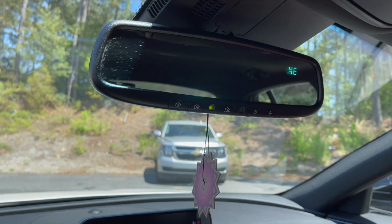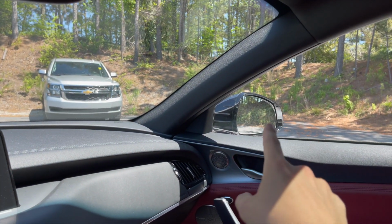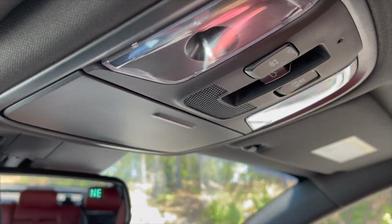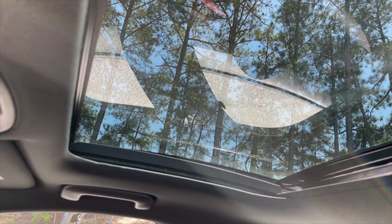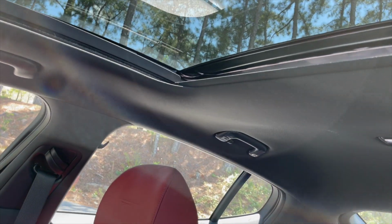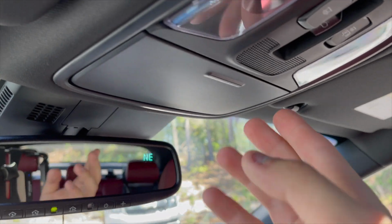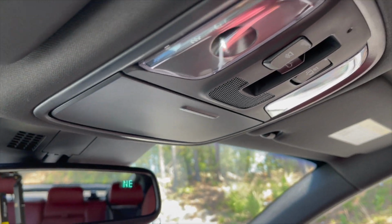And based on this, I do want to talk about the side mirrors. They are also auto dimming and heated. Interior lighting is going to be full LED, which is a good touch. And you do get what they call an oversized sunroof. So it is really nice. I just wish it would have been full panoramic, but from what I've been told, it might have been a little bit harder to do that as far as engineering. And then I don't know if I just covered that, but sunglass holder, which Rachel uses indefinitely.